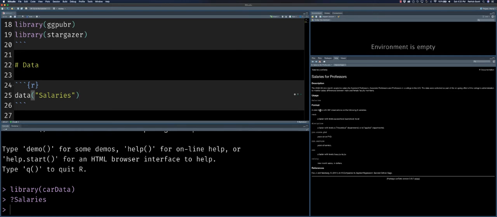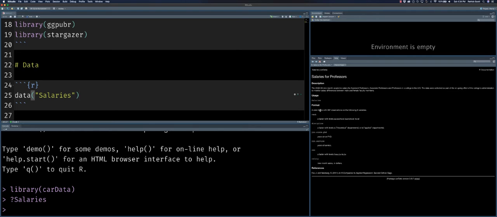into administration. So it says here in the helper file that the purpose of this is to help college administration monitor salary differences between male and female faculty members. We can see that in this data set we have a handful of different variables here.